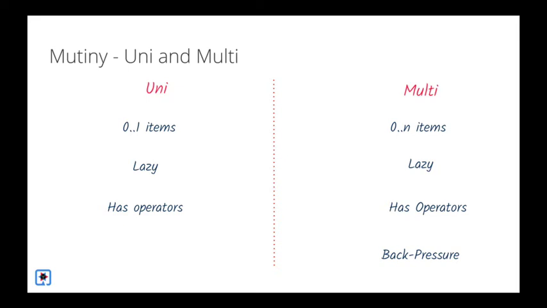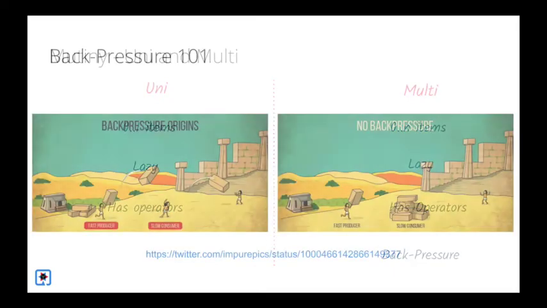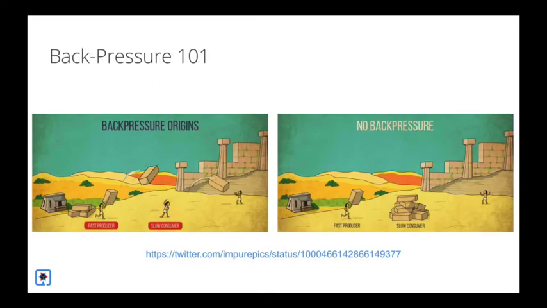Uni doesn't necessarily need back pressure because you get only 0 or 1 result, so that means that the subscription, the fact that you are interested in the result, is enough to say that you are ready to handle this result. So, but what is back pressure? As soon as you are dealing with data streams, you have the issue of fast producers and slow consumers. If you don't have any back pressure, then the fast producer is going to send way too much data to your slow consumers, and your slow consumers will start buffering them until you run out of memory. Back pressure is about using a protocol between the consumers and the producers to be sure that the consumers never run out of memory.